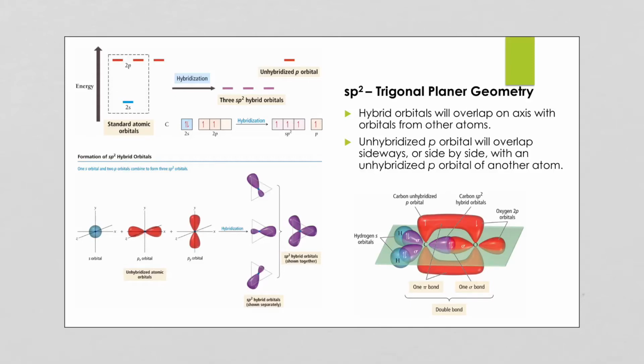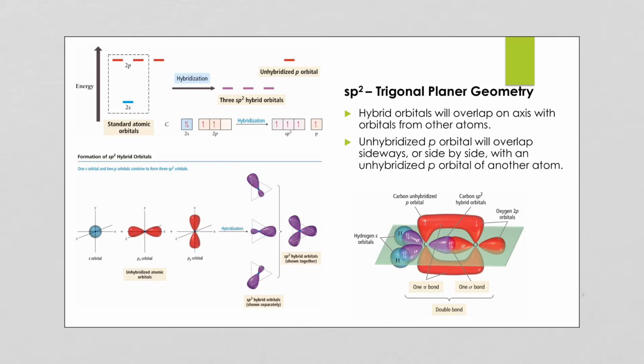Welcome back, class. So in today's video, we are going to take a walk through some of the other forms of hybridization. Remember, at the end of the last video, we talked about sp3 hybridization, right? This is where we form 4 hybrid orbitals, and this type of hybridization is used to explain tetrahedron-based geometries, like tetrahedral or trigonal pyramidal. So now we're going to look at other forms of hybridization that we would need to use to explain other types of geometries.